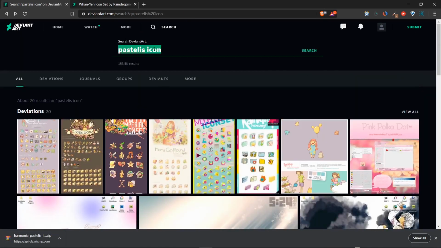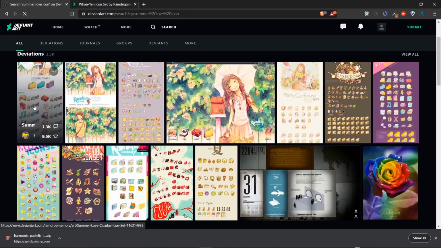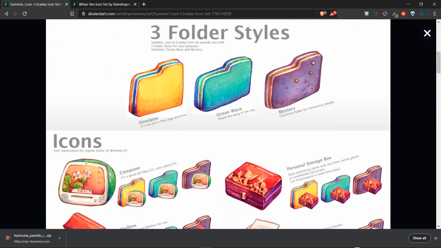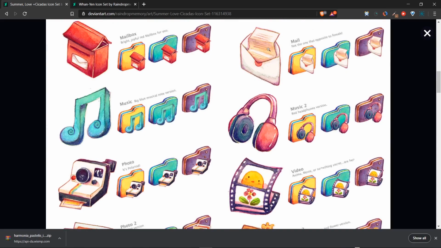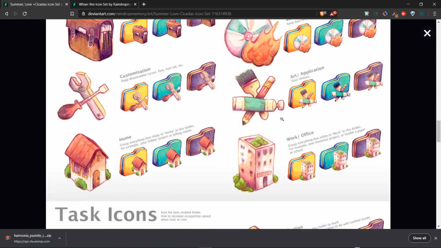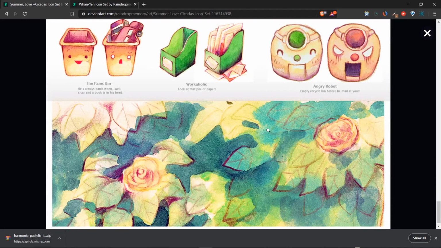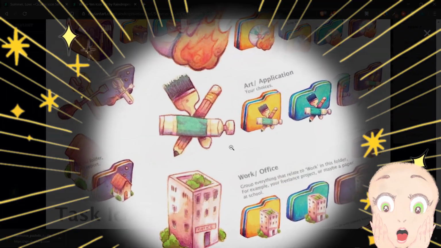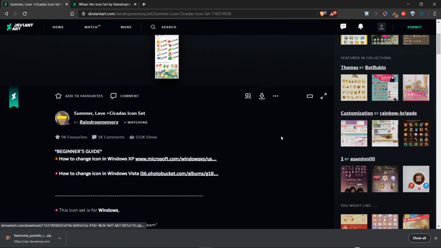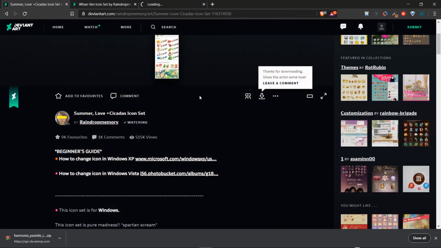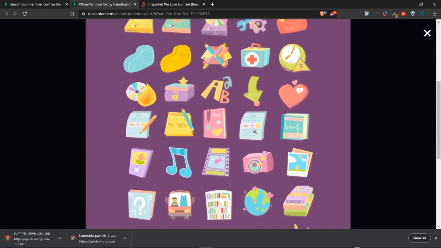And now let's go back and download some more. And I'd like to search for this icon pack named Summer Love icon. And there it is on the first spot, and it still belongs to the same creator. And as you can see, if we zoom in, it has lots of various styles. It has 3 folder variants and some cute extras. The recycle bins are too cute too. And I like that pencil illustration style for the look that we're going for. So let's hit download once again and save it under downloads folder. And I'm just going to add some more to speed up the process.